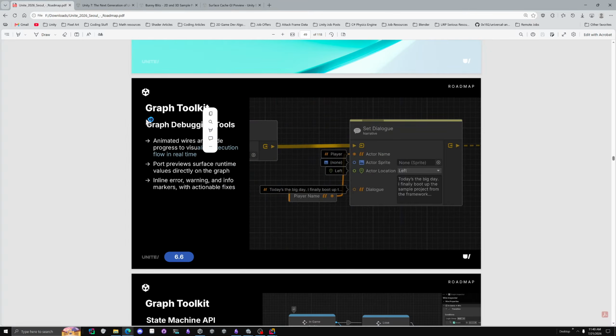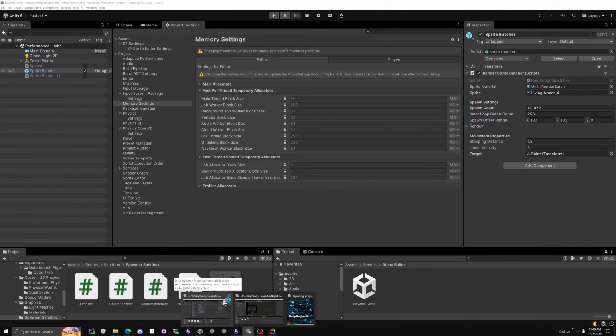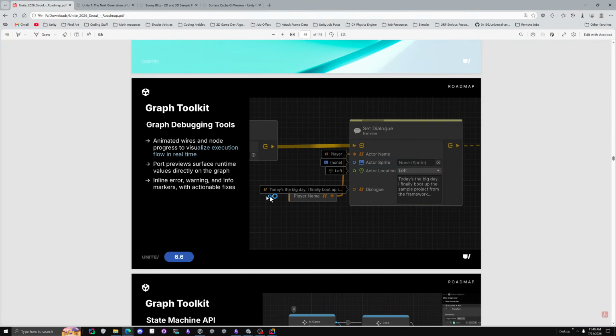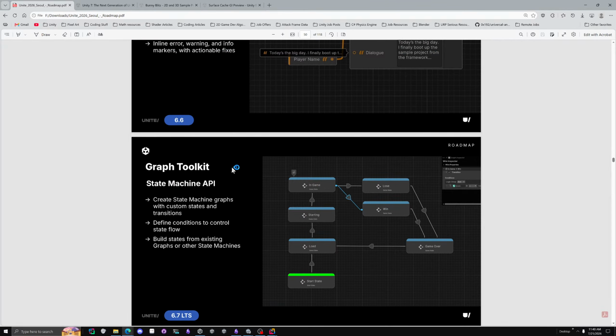So I have this entire project. I'll open it up. Let me close some. I'm trying to limit how many projects I have open to only two. I'll go ahead and open this back up if people are curious. State Machine API, like I said, I'm going to make an entire video showing that off. But for people that enjoy the Graph Toolkit, yes, we have a State Machine system coming. Shader Graph and Visual Effects Graph should be updated to that.